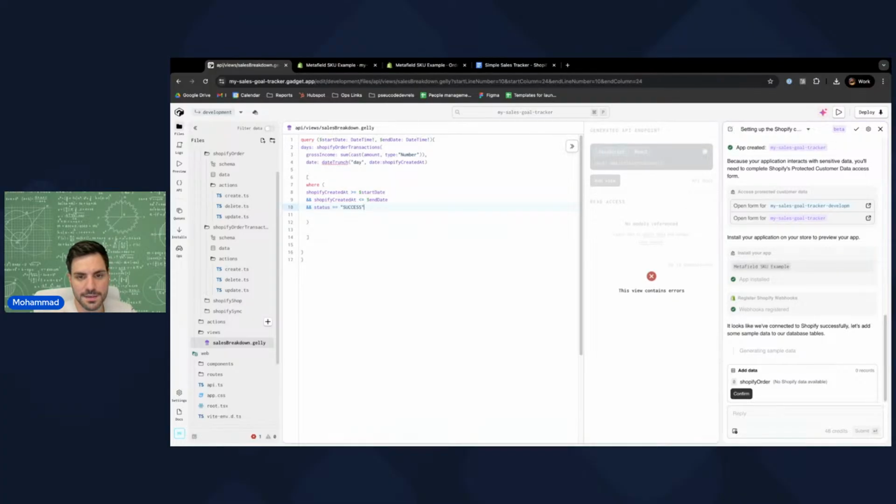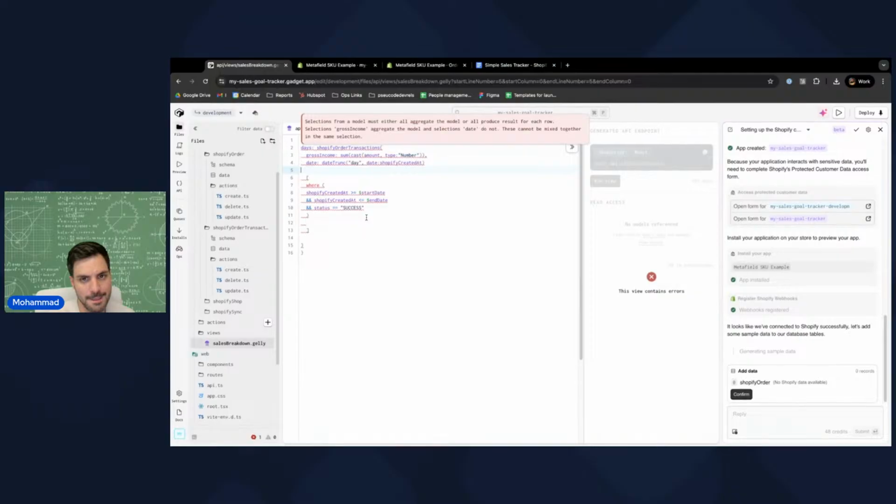Okay, so I think that should filter it down for us. We're looking for successful order transactions. I think that's paid. If not, I picked the wrong variable and there's more work to do here. And we are taking, oops, it's date trunc, not trunch. We are taking the gross income, filtering it by the date range and the status.